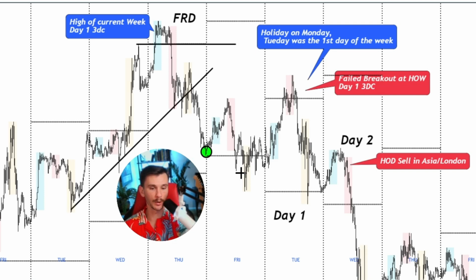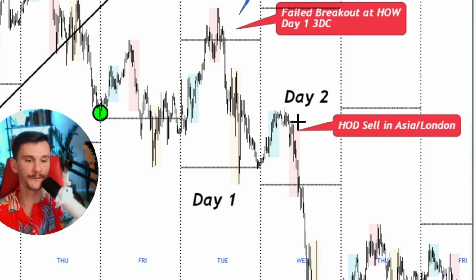There's been a lower low put in place. They've pumped it back up into the high, putting in a lower high, and then continued to dump down lower. So on the following day, Asia pumps up, goes into consolidation at the high of the day, lower low, lower high, and then breaks down in the London session. And you can see exactly what I'm talking about. On day two, I am trading away from this peak formation in the direction away from that peak formation. There's volume trap now at the high of the current week, and they are expanding the range on Wednesday outside of the previous day's range. So basically an opening range breakout.